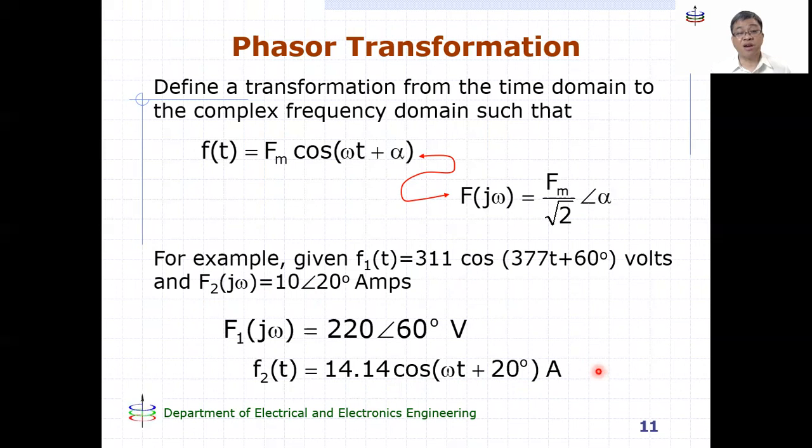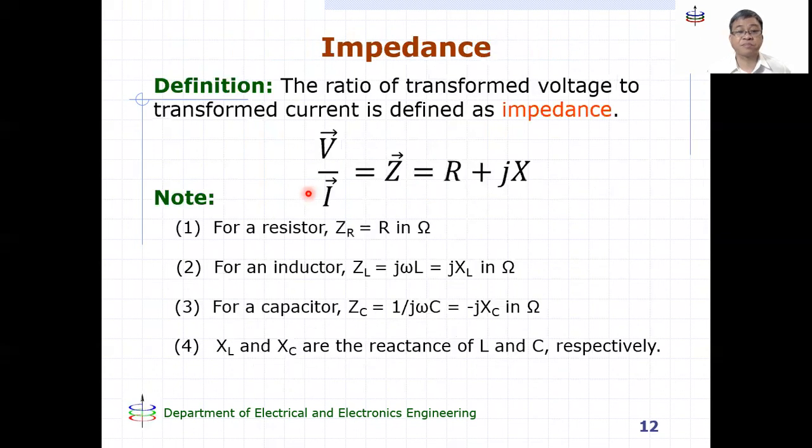So what are we saying here? A time domain signal, that's a sinusoid, can be represented as a phasor in terms of complex numbers. If you have complex numbers, they can be transformed back to a time domain signal. So that's the main idea. We only have 2 more slides left, showing basically the application of this in electrical engineering.